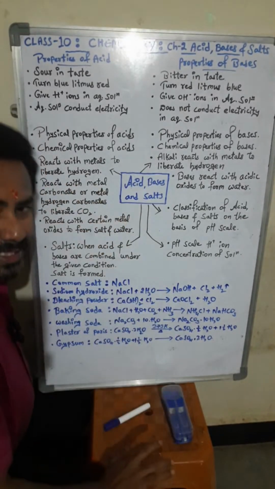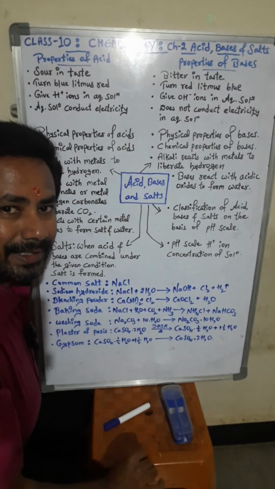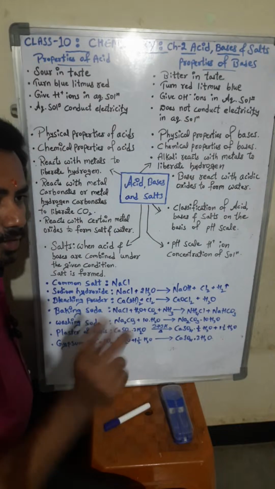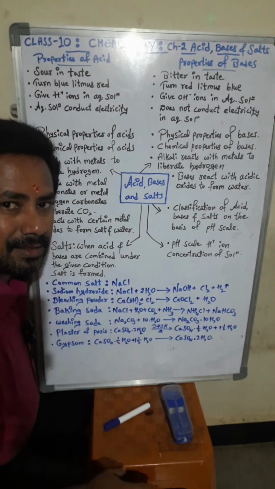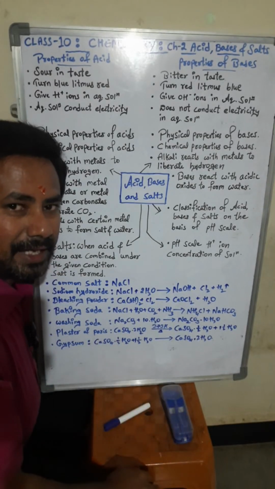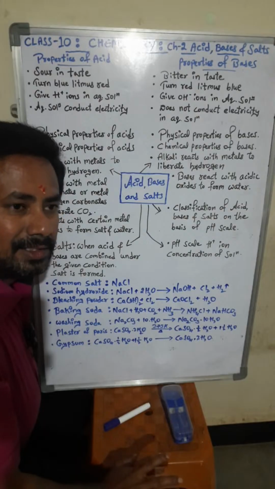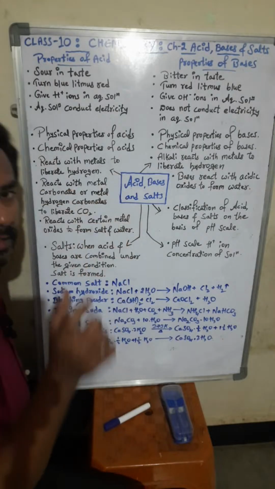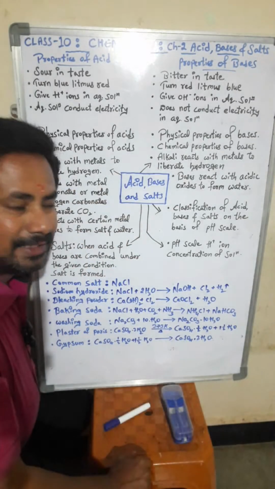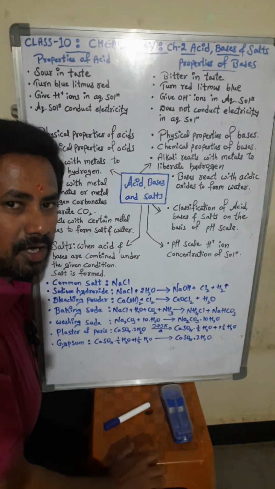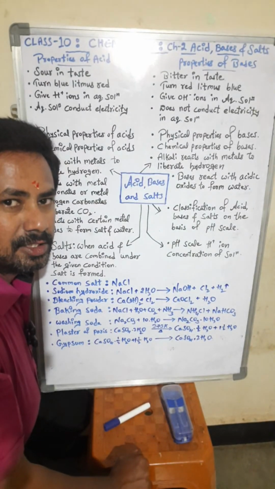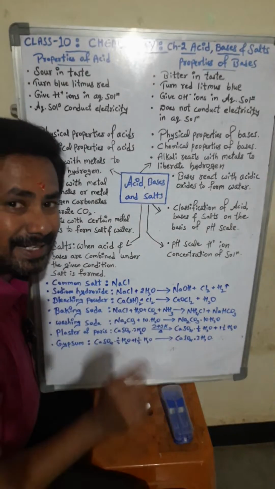So generally acids are sour in taste. Sour means what? Lemon. How is it? Khatta. In Hindi we can call it khatta. In Kannada, huli. Acid content is present in sour substances. So acid is present in almost all sour substances. They are sour in taste. So we do not have to check each and everything.